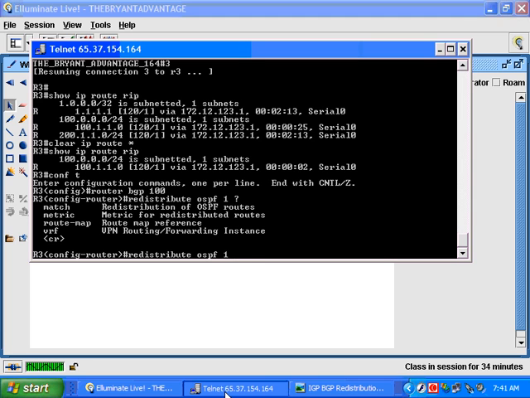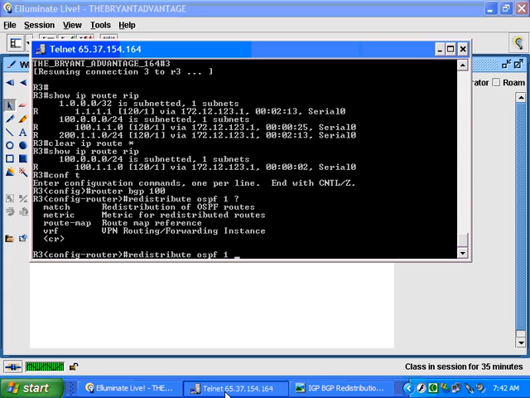We haven't used route maps yet. And again, that's a more advanced scenario. VRF, we're not worried about that right now. We've been using the metric, but this match is interesting because you see next to match it says redistribution of OSPF routes. When you're redistributing OSPF routes into another protocol, it can get a little confusing. And in this scenario, the only thing I really want to point out to you is that if you are redistributing OSPF external routes, you have to go through kind of a long command to do so.